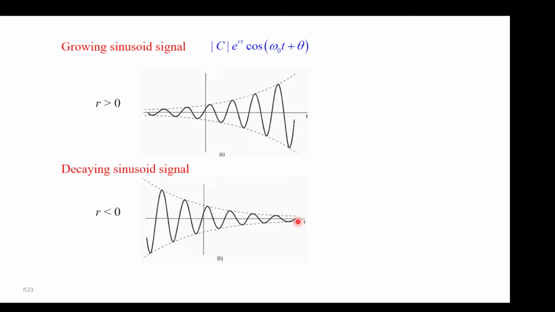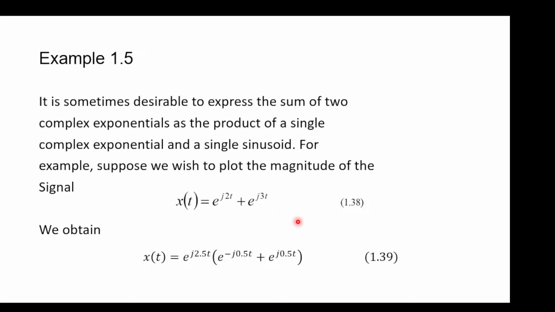Example 1.5, sure. Why do we want to use 0.5, not 1 or 2? You want to use 0.5 because you want these two to match, right? You want this plus 0.5 and then minus negative 0.5 here. How about 1? What do you mean 1? I mean, e to the jt. So you want e to the 0.5 with the number 1. Wait, say again?